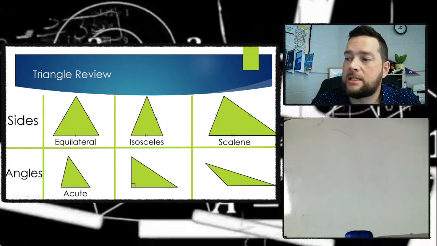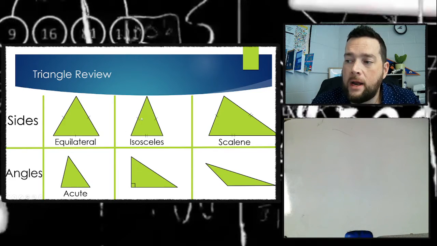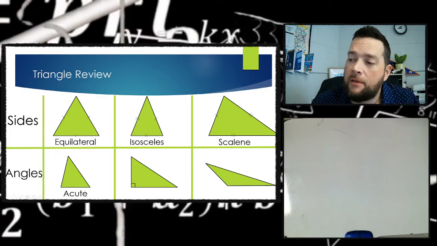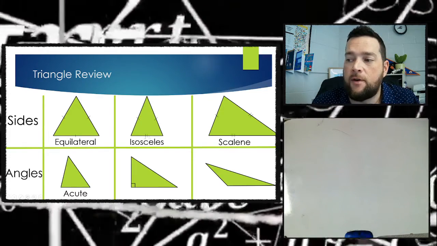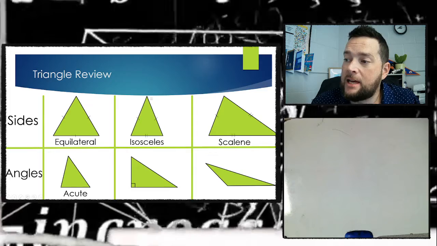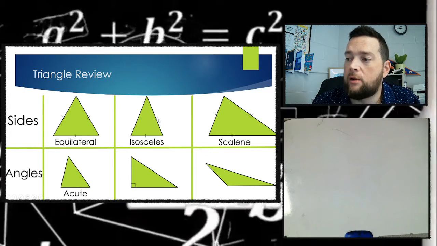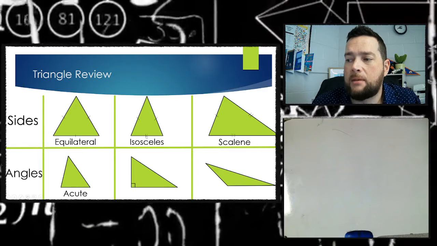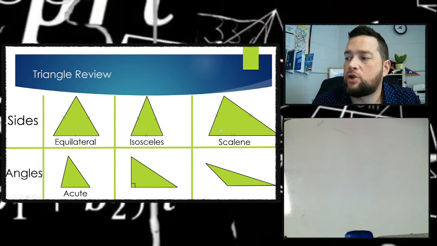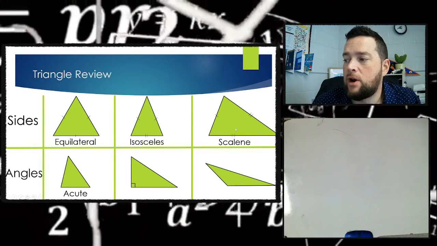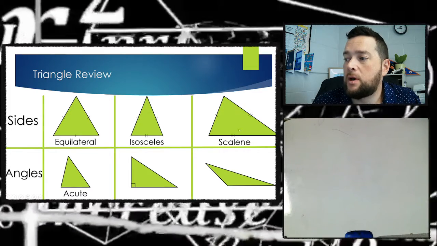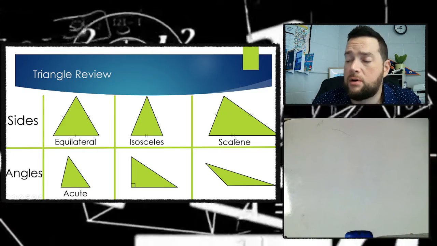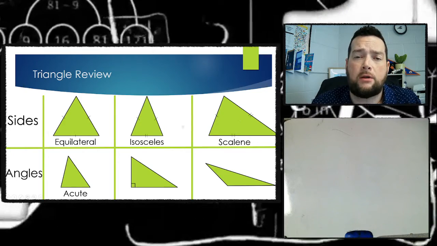So you look at this isosceles one. Notice you've got one tick mark on the side, and then on the bottom, you have two tick marks. That's saying that this side is different from this side, but it's the same as this other side over here because it's got one tick mark as well. So these two sides are the same, but that one's different. And then here in the scalene triangle, you've got three sides with one tick mark, two tick marks, and three tick marks. So all three are different.